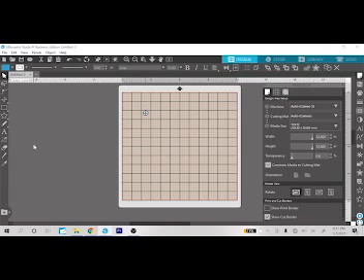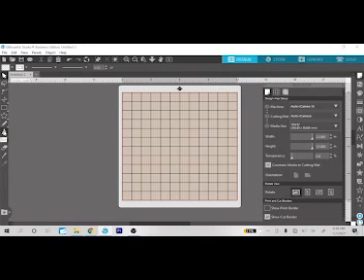I will also say that I am using the business edition. There are 3 other editions out there: the free edition, the designer edition, and the designer plus edition. The free edition may not be able to do this, but the designer plus and the designer will be able to do this, but they won't be able to save it as an SVG. Okay, so here is what we're going to do.